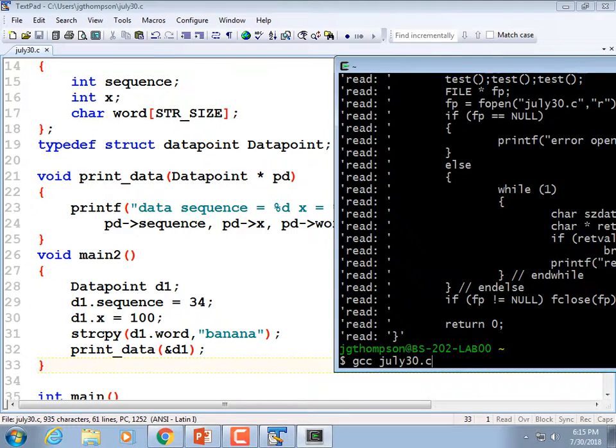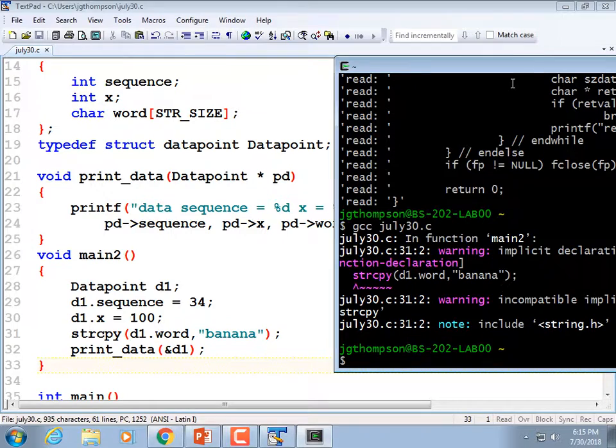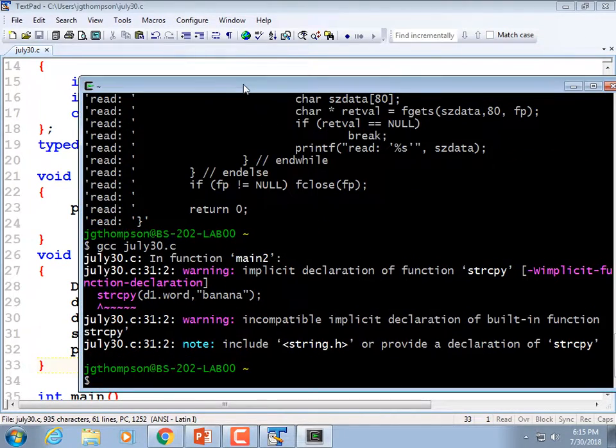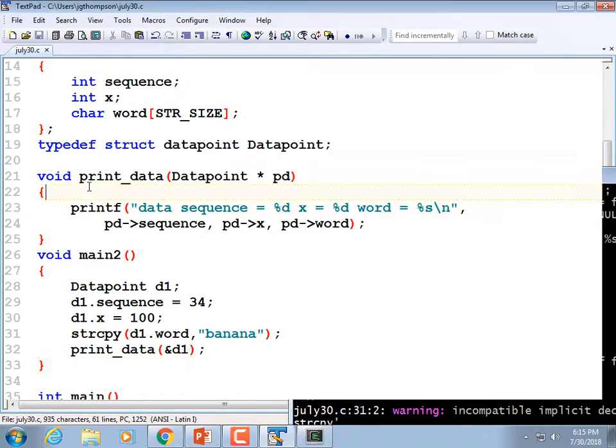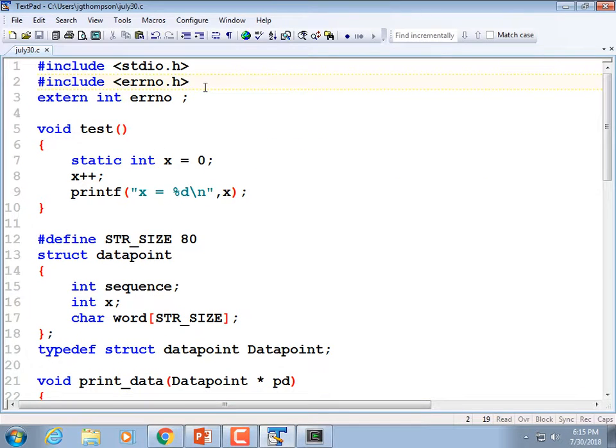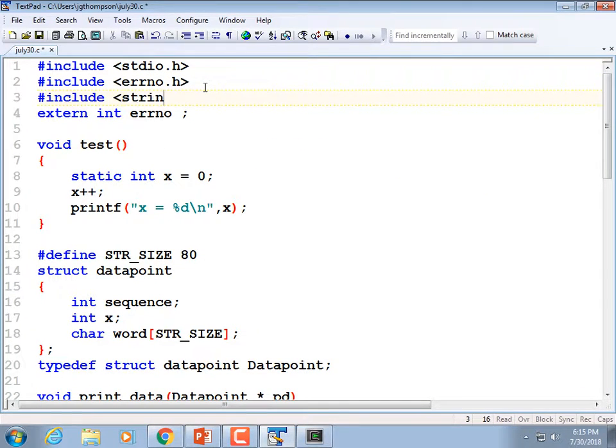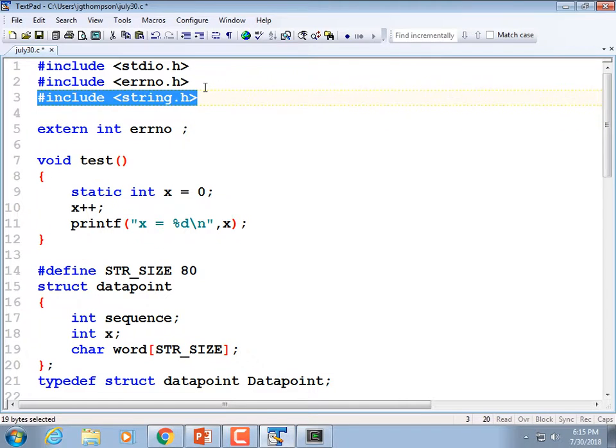GCC July30.c, warning implicit declaration. You don't have string.h. So #include string.h. Just put that up there at the top.